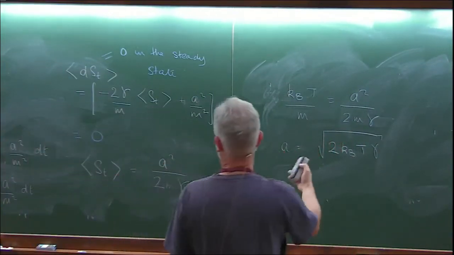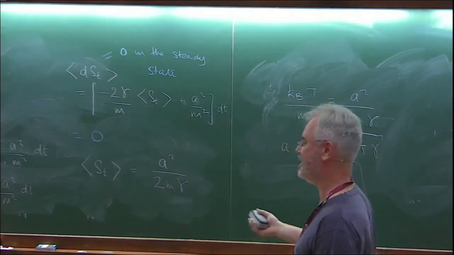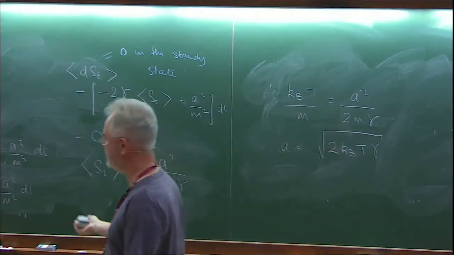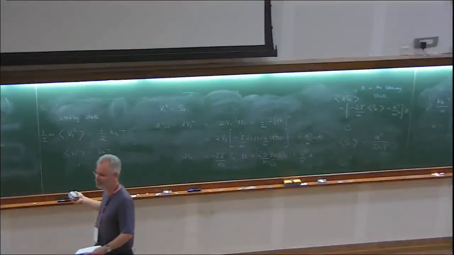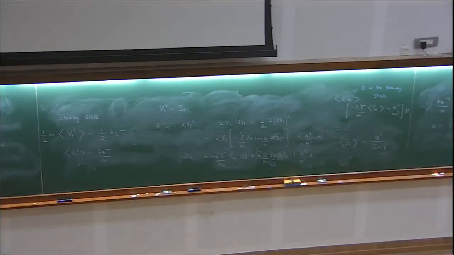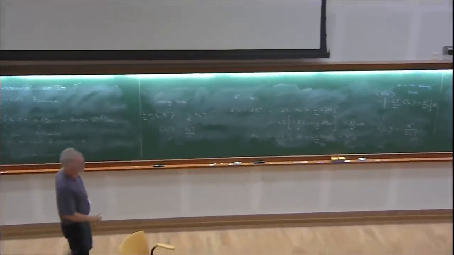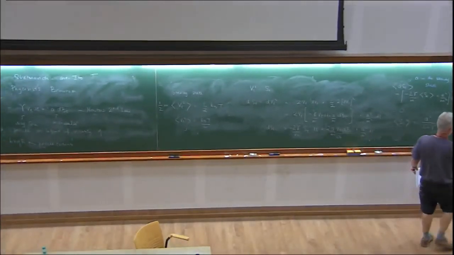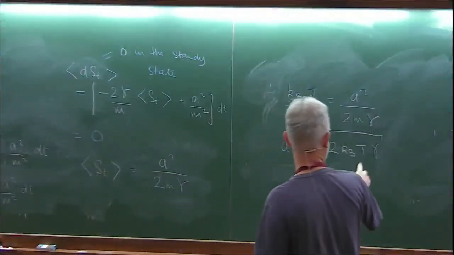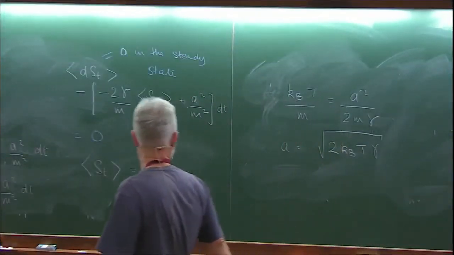Okay, so this is an example of the fluctuation dissipation theorem. If you have any sort of dissipation, some sort of friction, in order for your system to carry on doing something interesting, otherwise it would just stop doing anything, right? You need to have some sort of noise in order to have a non-trivial steady state. So this tells you that the noise, you see it's proportional to the temperature times gamma.